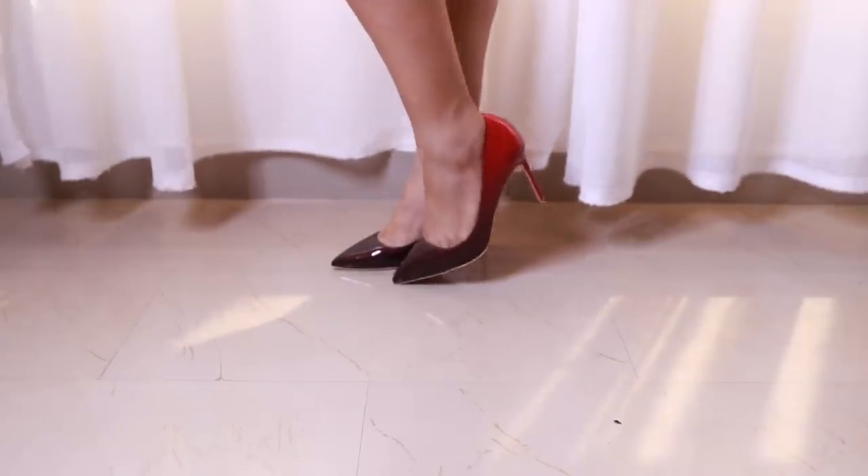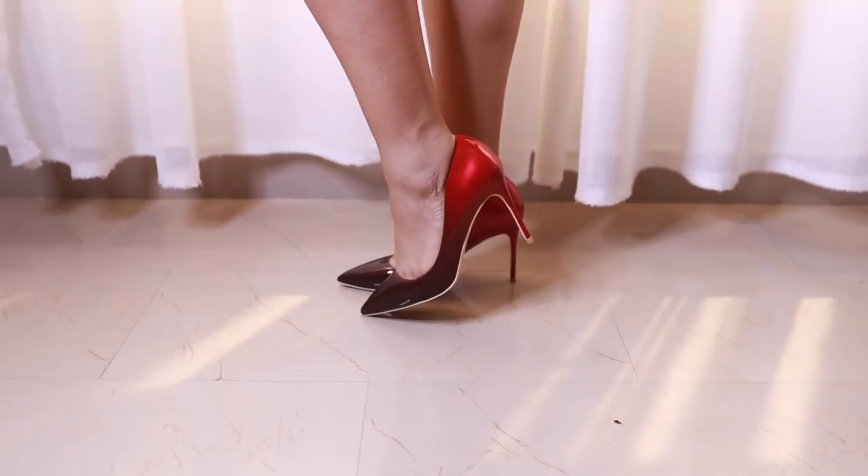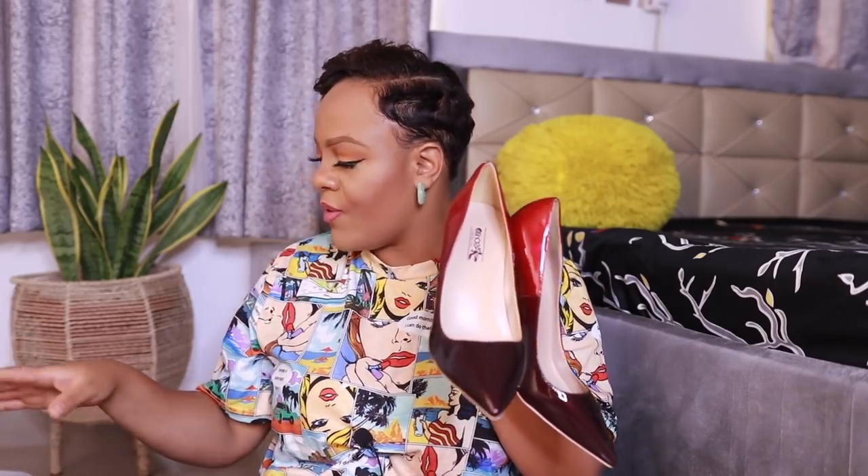Next up are these ombre cut shoes. The colors are like red wine and black — or dark brown. They start out red, then fade into a wine color, then into a very dark brown. This is stunning. I love anything ombre — how colors cascade from one to the other. This is definitely right up my alley. It's also perfect for work — if you're a nine-to-five boss lady, this is for you. It has a very glossy finish compared to some of the other pairs.